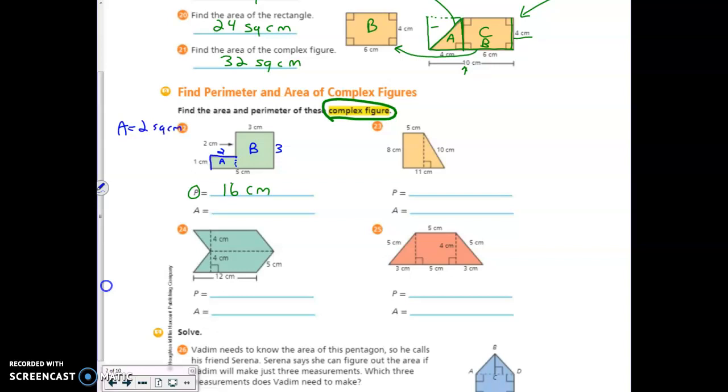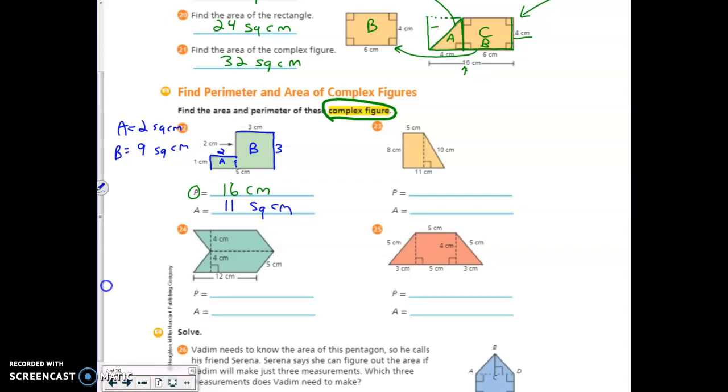And if we look at rectangle B, we are looking at a base of 3 and a height of 3 for 9 square centimeters. Now, as you look at that, fifth graders, you might say, well, Mr. Mace, you never used the 5. No, I didn't use the 5 because I didn't ever use that whole base for one of my rectangles. I broke that base apart by drawing my dotted line right here. Okay, so yes, that 5 does not come into play unless I chose to break it apart a different way.